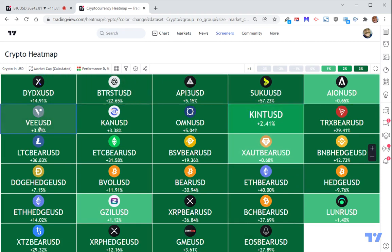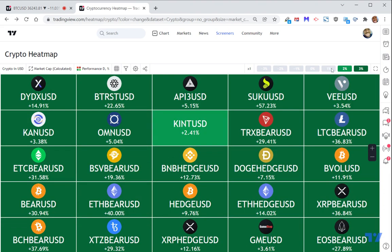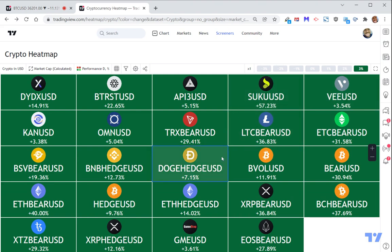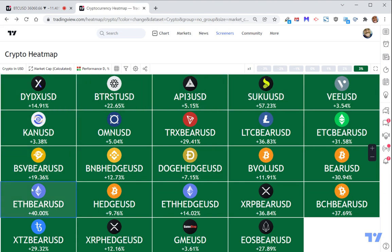And so here are now all these coins that actually have bucked the trend. They've gone against the market. So, Bitcoin was down massively. The rest of the coin market was down. And so some of these altcoins, you can start to see, they're performing quite well against the rest of that market. And so I'm down to 3%. And so I can see now all these coins through here, let's find one that was doing particularly well. So, 40% is quite good.